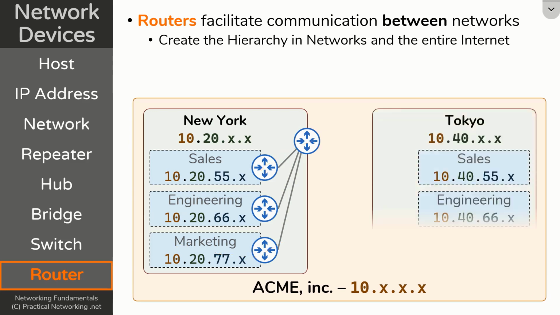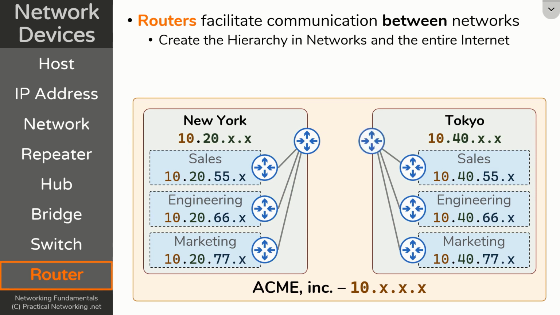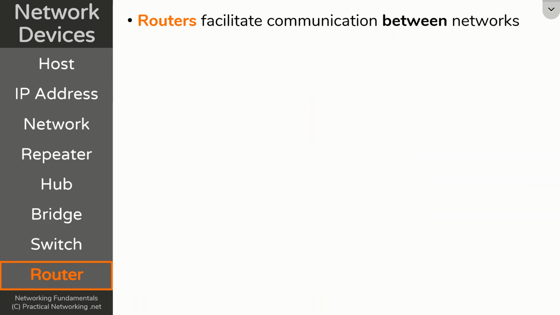The Tokyo office of the Acme Corporation is likely going to have a similar setup, and both of these routers are then likely going to connect to the internet. The internet is nothing more than a bunch of different routers itself, meaning if a host on the marketing team wants to speak to a host on the engineering team in Tokyo, that host will send the data to the router, which will send the data to the next router, which will send it through all the routers on the internet, which will finally send it to the Tokyo router, and finally to the engineering team. And that is how data is going to flow across the internet. And that is the role that routers play in making that possible.